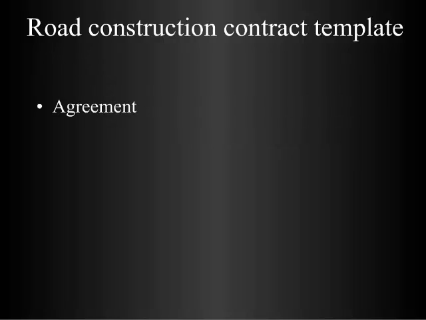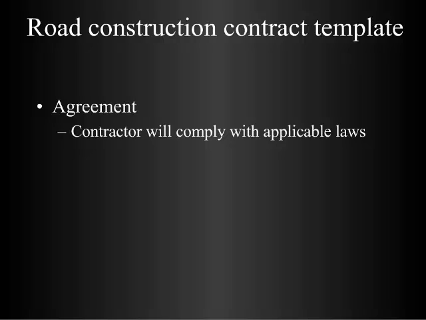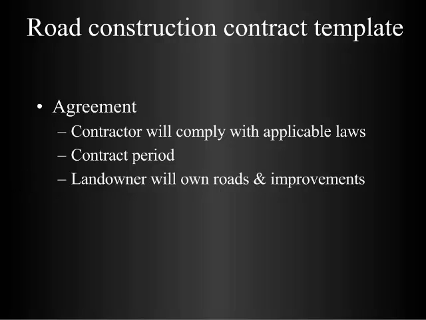In the agreement part, it's always nice to say that the contractor will not break the law. Define the contract period, when the guy's supposed to start and when they're supposed to be done. It's pretty easy to get an agreement with someone and have them not show up and put you off, so it's always nice to specify an actual starting date. Put in the contract that the landowner will own the improvements when the contract is completed. Put in a payment schedule, a process, so the contractor knows when he's going to be paid and what he has to perform to be paid.